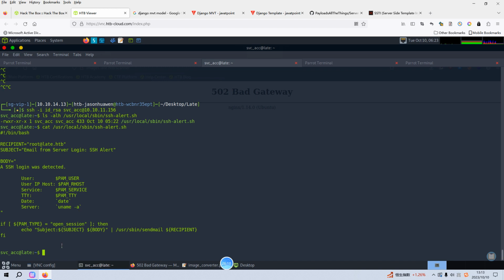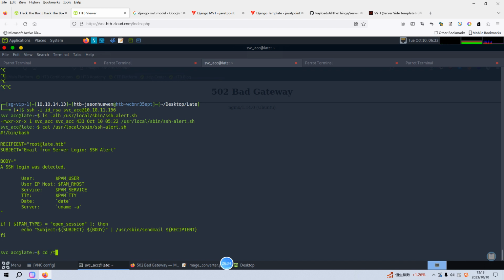To do that, we need to use another tool, pspy. It's very powerful, because this tool allows us to view all processes, even if we do not have root privilege. Let me demonstrate it here.